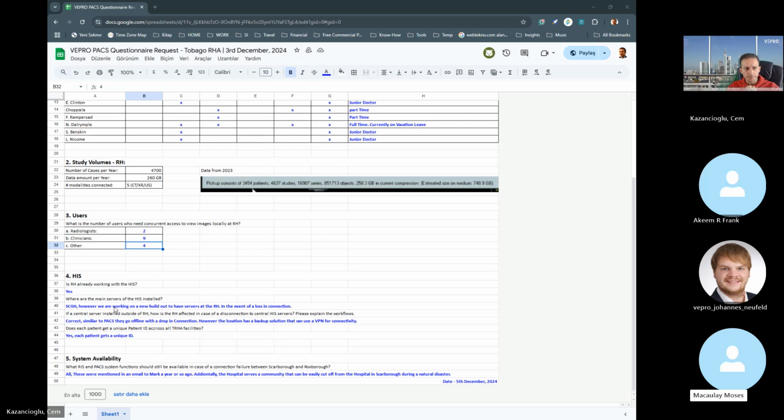And then we have had occasions when there's a fiber break between Roxborough and Scarborough. Roxborough is the one that gets impacted, because in the event that there is a disaster as well, Roxborough should be able to run without Scarborough being available. Yeah. Okay, yeah, I see.